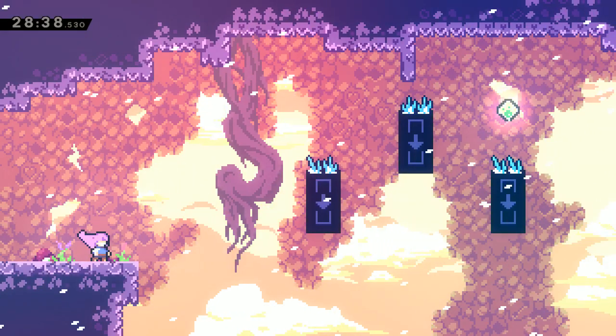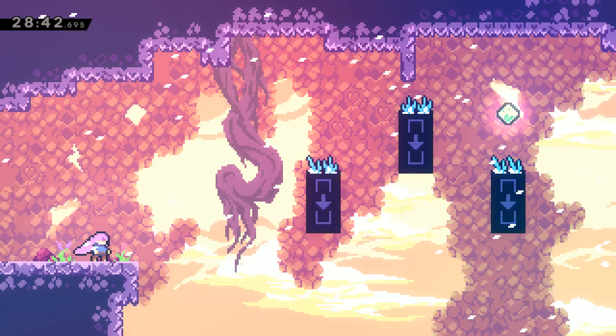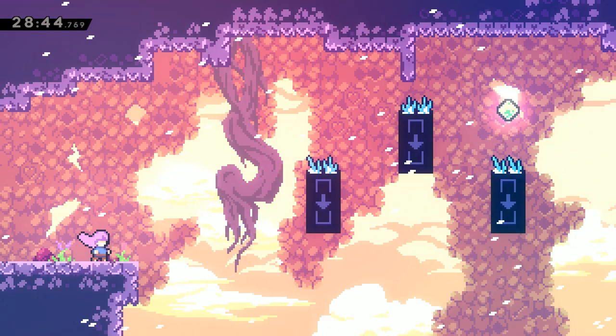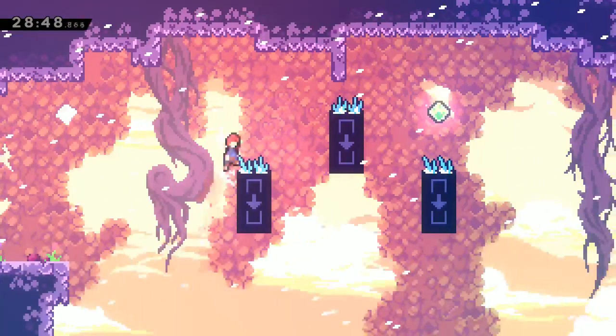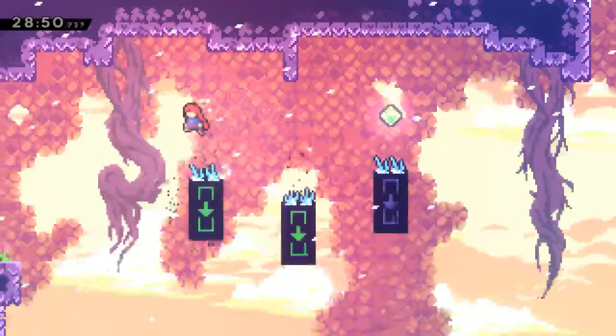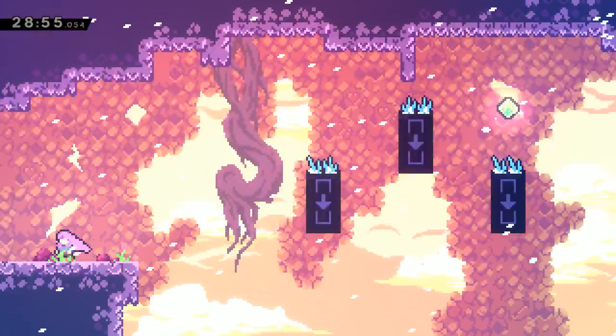So the first thing you need to know is if you grab one of these blocks for a short enough amount of time, the block doesn't actually trigger. That's the first thing you need to know. And I don't know if I can do it on command, but yeah, like that. You notice I grabbed this block twice and it didn't trigger either time.